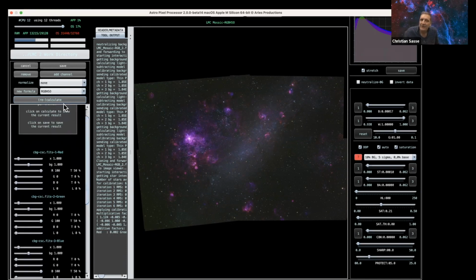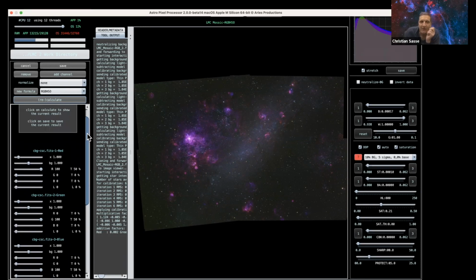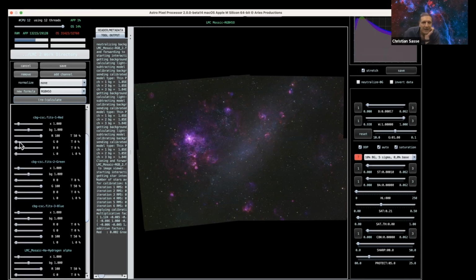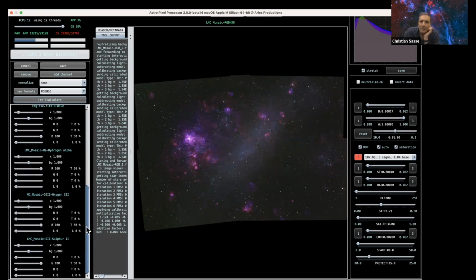So we have this formula, and first let's see what the formula has actually done. So the formula has correctly put red, green, and blue the way it should be. Now hydrogen is very red. Hydrogen alpha is a very red line. So yes, it's kept the hydrogen alpha line the way it's supposed to be. Oxygen is actually between blue and green. It's a mixture of both. So I see it's given it mainly blue.